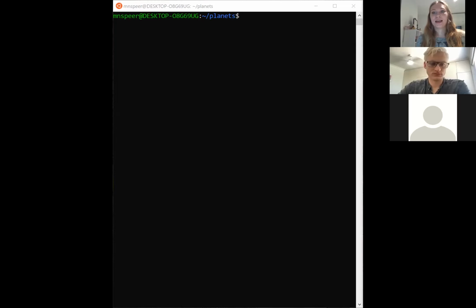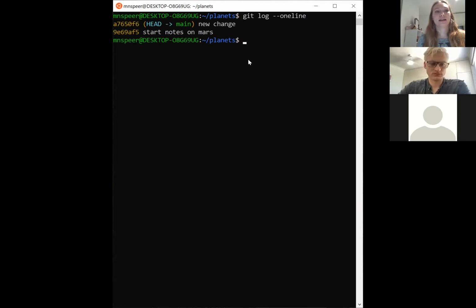You can check those commands in the text. And now let's go to the 5th section of the text, if you have it open on your screen: exploring history. We already started exploring history a bit by using the log command, as you might recall, when we typed git log --oneline, or without the oneline. So we were already seeing a bit the history of what we had done, of all our tracked changes.